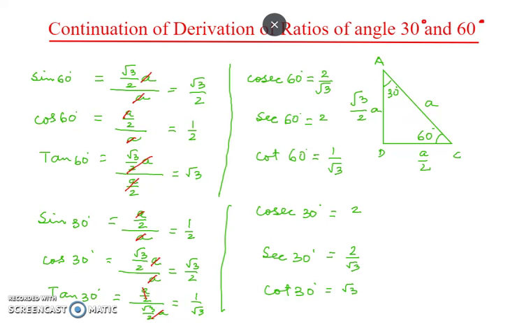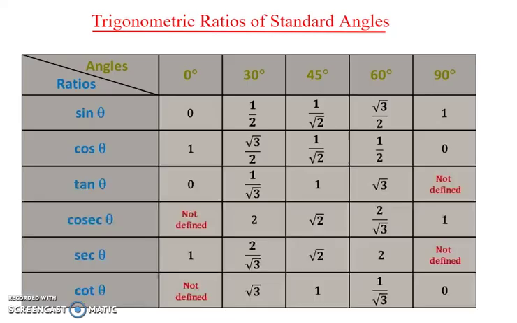All right. So once again, I request you to go through this table and make sure you understand each and every value. Okay. And you have to remember all the values. What is sine 0°? What is sine 30°? What is sine 45°? What is sine 60°? And what is sine of 90 degrees, and so on, for cos theta, tan theta, cosec theta, secant theta, and cot theta.